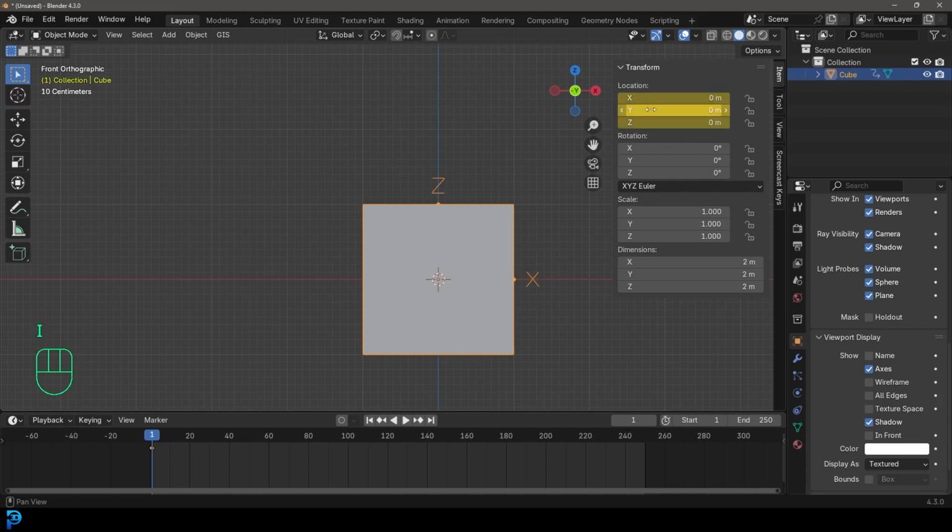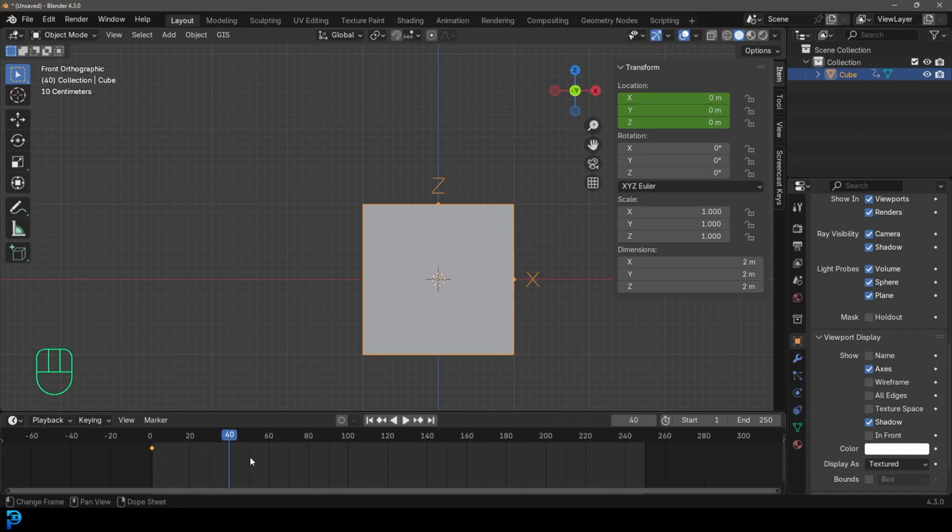Once you press I, it now adds this yellow coloration. And you can also see over here in the timeline, you now have this thing called a keyframe. So now it's saying at frame 1, this is the data, the values that are going to be in the location. And that's going to always be the case. So if we now come over to, for example, frame 40 and drag the slider up, frame 40 would be roughly about 2 seconds in at 24 frames.